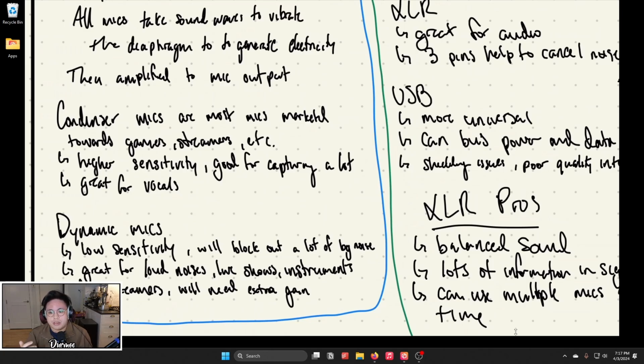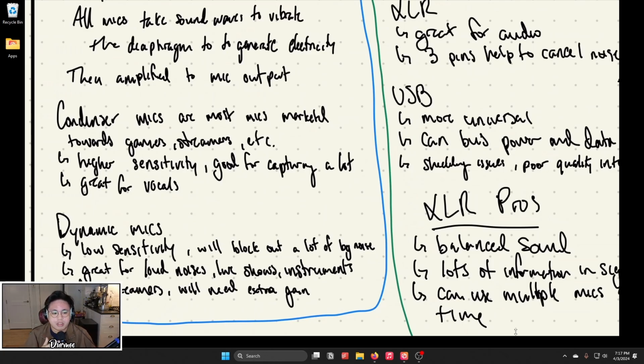A lot of times, people don't want microphones right directly in their face. They want their setups to be clean and their images to be clean, so they can have a mic further off in the distance, but still pick them up very well. Speaking of mics that are directly in your face, we have dynamic mics, which is actually the mic that I'm using right now.